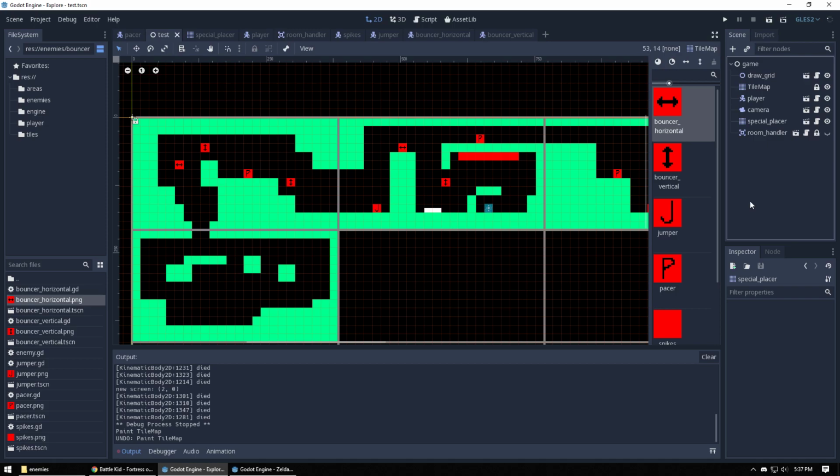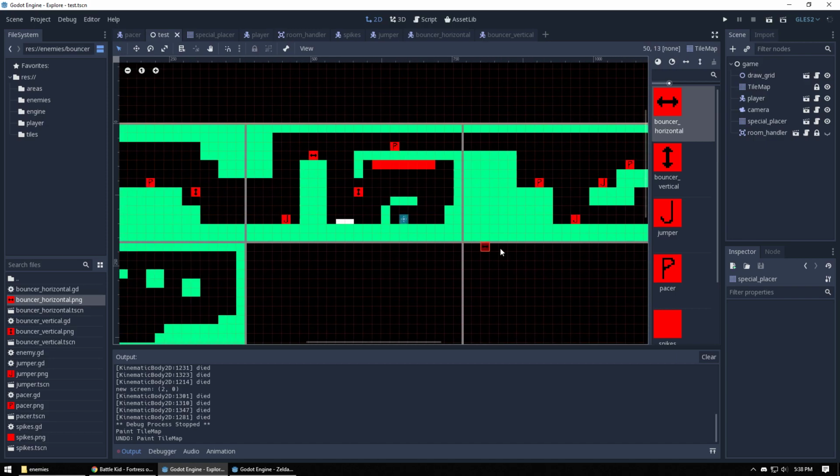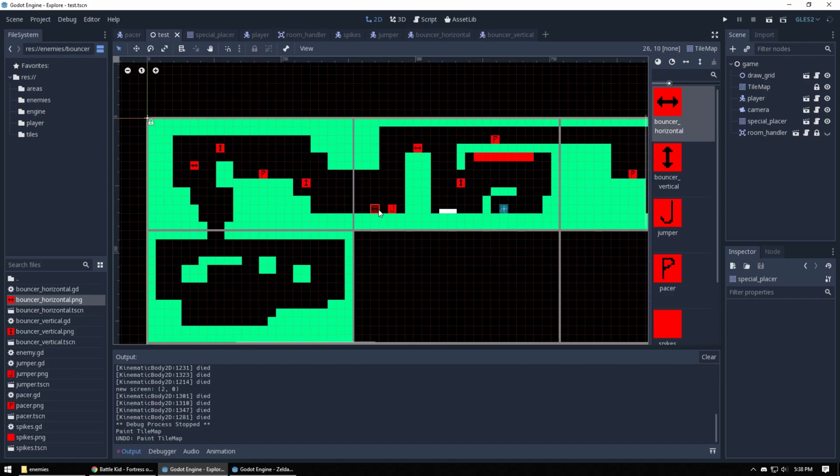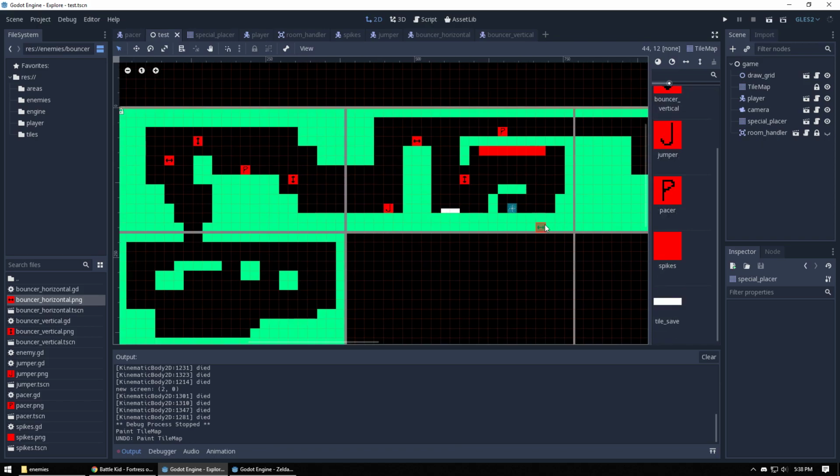If it's a type of game where your enemy needs, oh, this enemy has a sword, this enemy has a mace, then you're not using the tile map thing. You should place those all manually. Tile maps are just for simple enemies that you need to place a lot of. Nothing else.